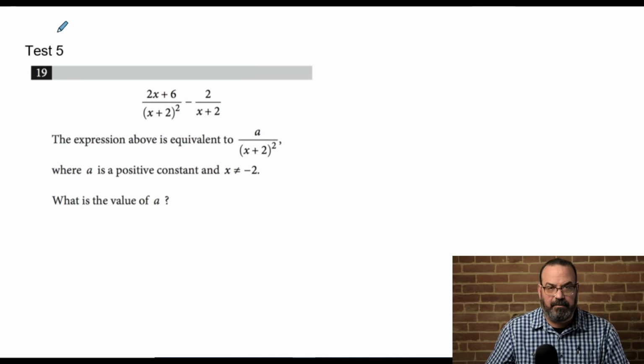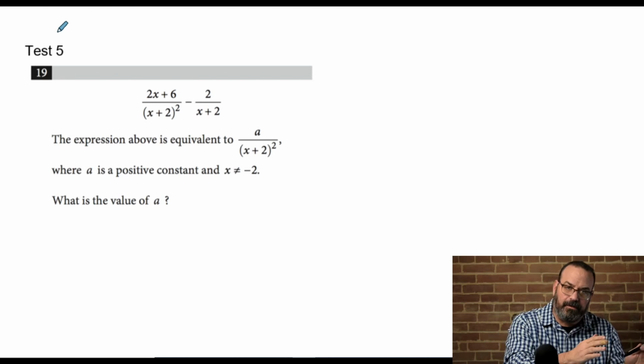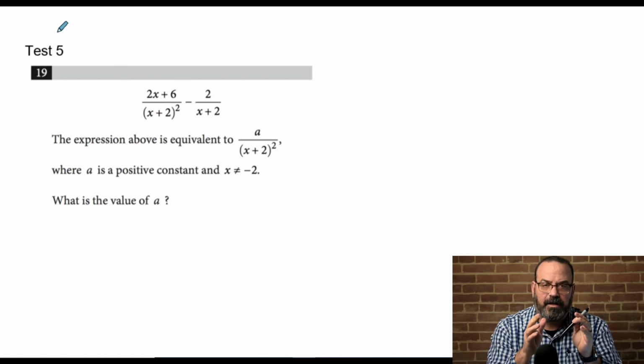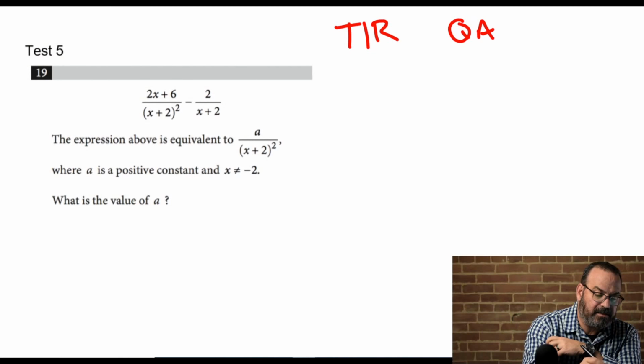All right, test number 5. This is a real SAT. On the College Board, there are 10 tests available. And you can still check out test number 2 and 4. A great place to check them out is Reddit. The thing that you want to do is for the ACTs, they're called TIRs. And for the SATs, they're called QASs.